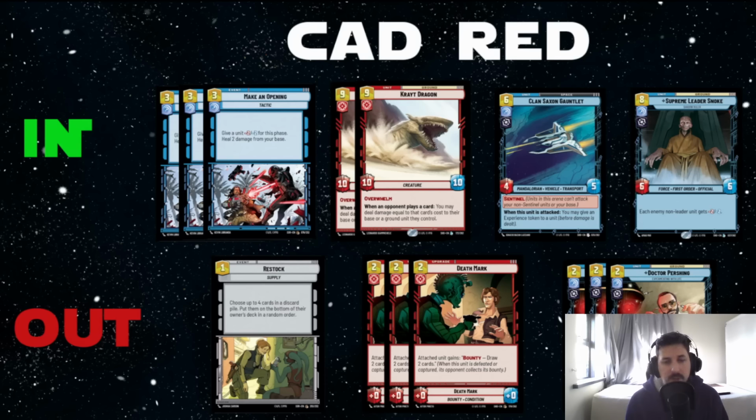Aside from what we side out, obviously Restock is going to be sided out in every single matchup that is not a hard control matchup. Dr. Pershing also is the only matchup where I side out the Dr. Pershing, but Dr. Pershing just happens to be a magnet. It dies very, very quickly to Cad Bane's ability and Wind Riders and stuff, so it doesn't really accomplish a whole lot in this matchup. It's just very easy to kill.